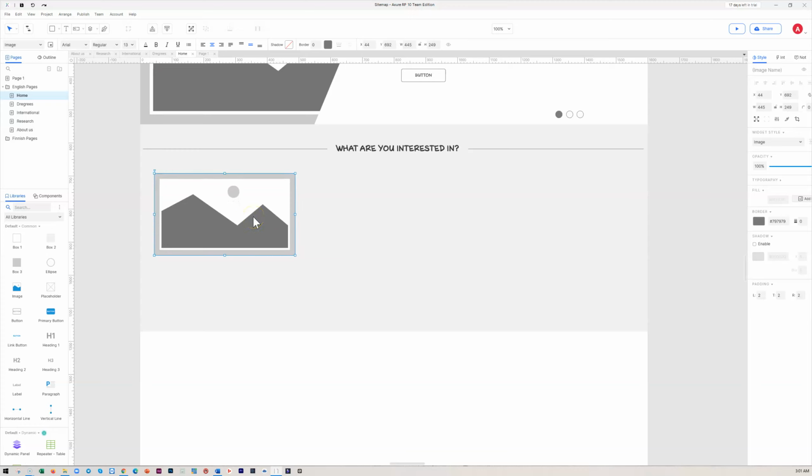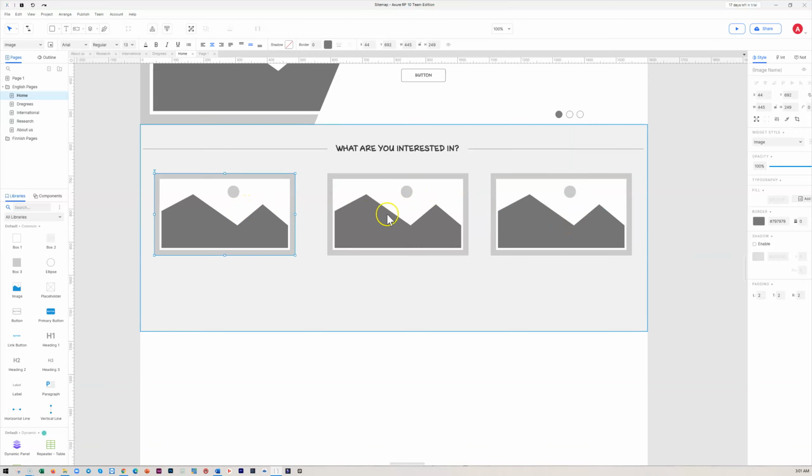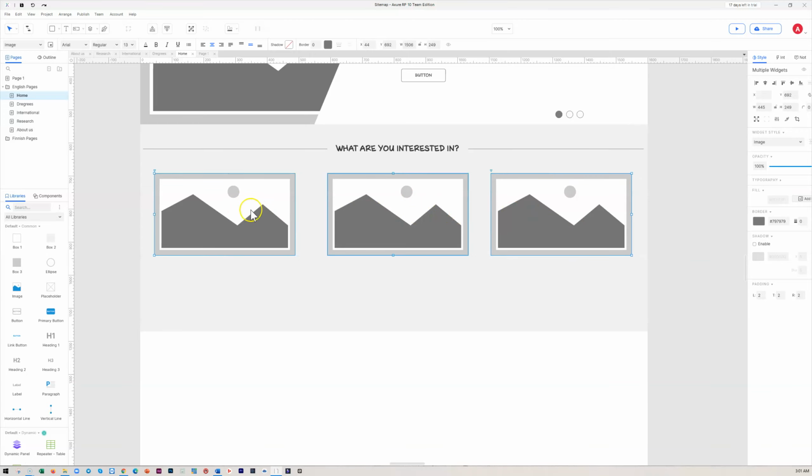Again, you can with control drag and have these ones. Select all of them with shift, and then again ensure that they are evenly distributed. Let me see if I have selected them. Okay, good. Now I can click. Now they are evenly distributed.